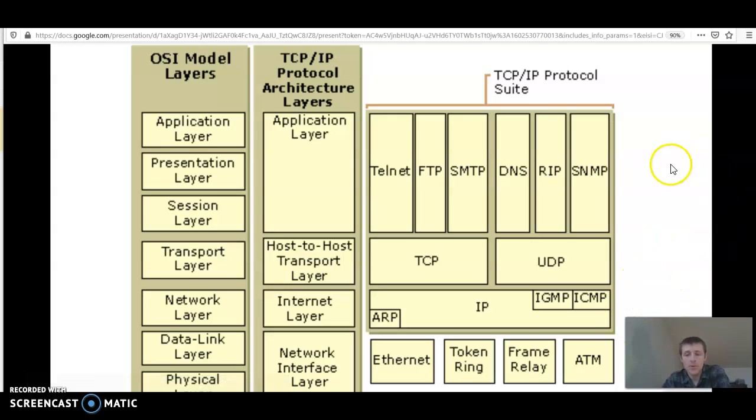As you go up the model, you get more and more abstract, meaning the things up here really rely on the protocols below them to perform their job without really worrying about how that job gets done. All they know is everything below them should, in theory, work properly. So we didn't really talk about these really basic things that you might see in the data link layer, but we are interested very much in the internet layer and the transport layer.